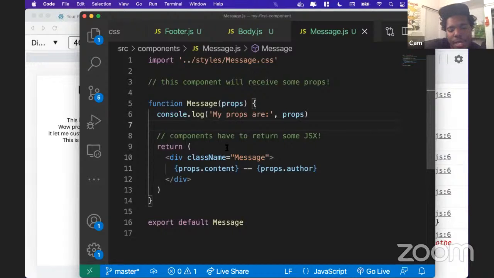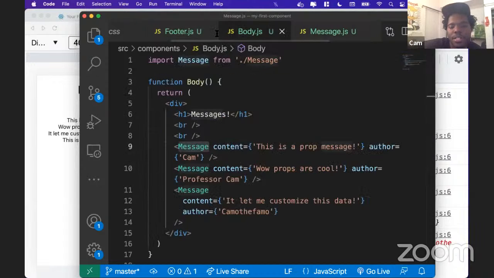But the idea here is that we can very easily make components that are going to separate our concerns, and we can use props to render them, I should say, in very unique ways depending on the situation. And so just want to recap too, the way that you make props in your components is you define props in the parent component.